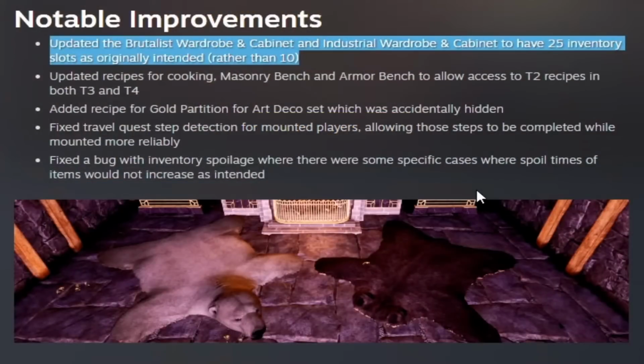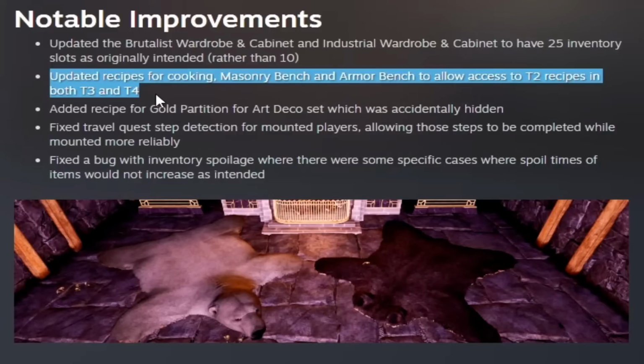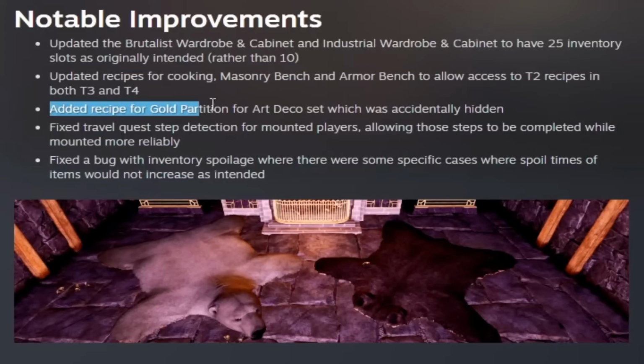Notable improvements this week: updated the brutalist wardrobe and cabinet and the industrial wardrobe and cabinet to have 25 inventory slots where they originally intended to be rather than 10. They also updated recipes for cooking, masonry bench, and armor bench to allow access to tier 2 recipes in both tier 3 and 4. Added a recipe for gold partition for the Art Deco set, which was accidentally hidden.